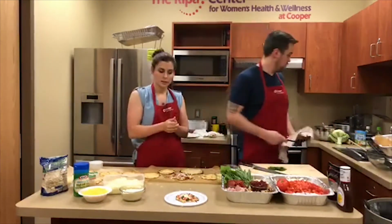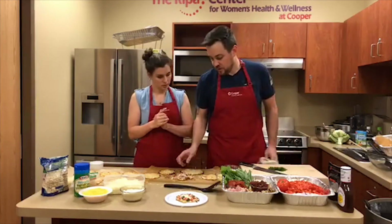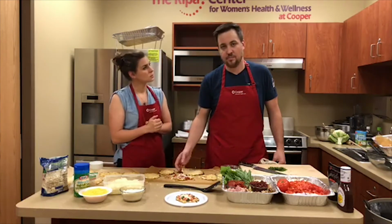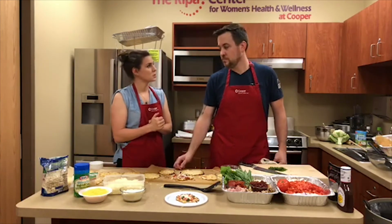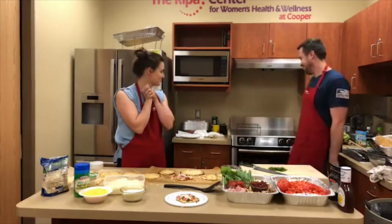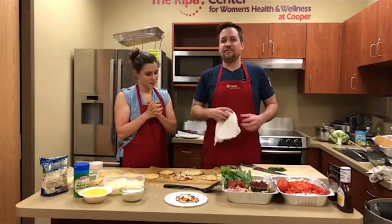And then that last piece is where we crisp it up. So what we've been doing is flipping it around, putting the topping on the bottom piece, and keeping the crispy part on the bottom, so it keeps nice and crisp. Oh, that's a good idea, to flip it over and then put everything on top. These are little tips you really need to know. We got 5 minutes left.